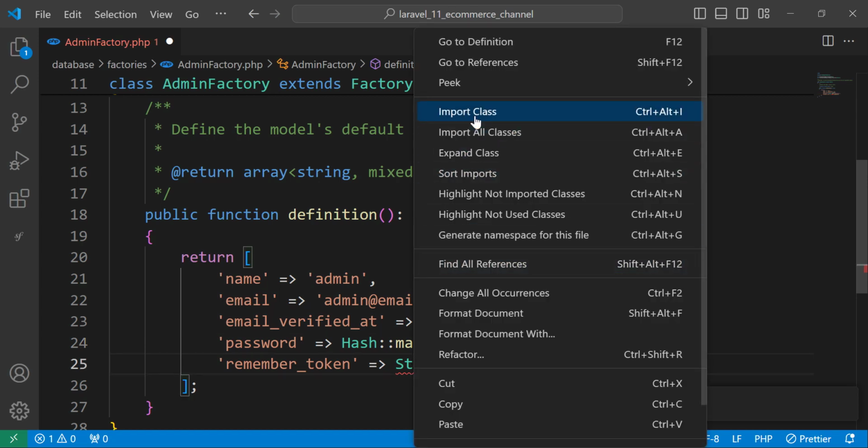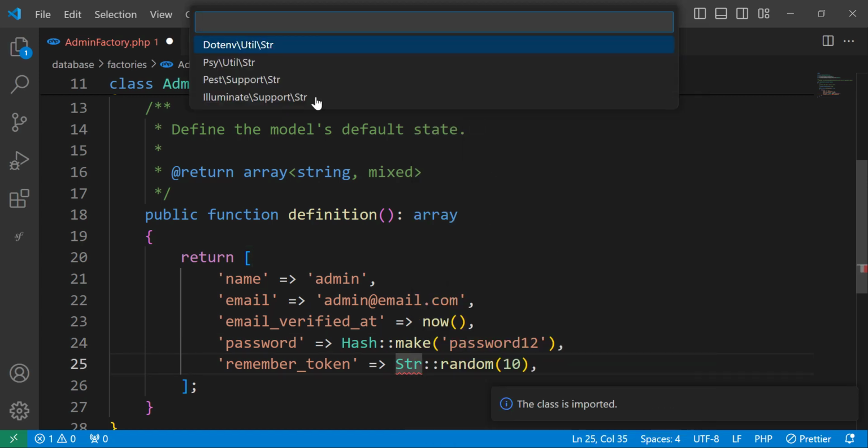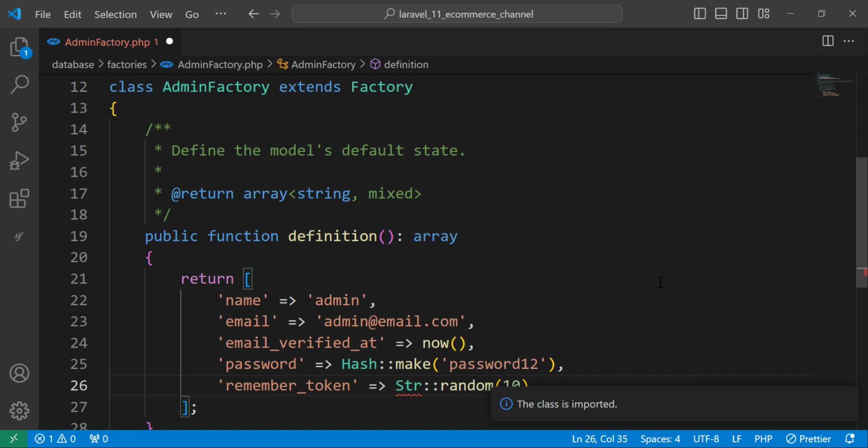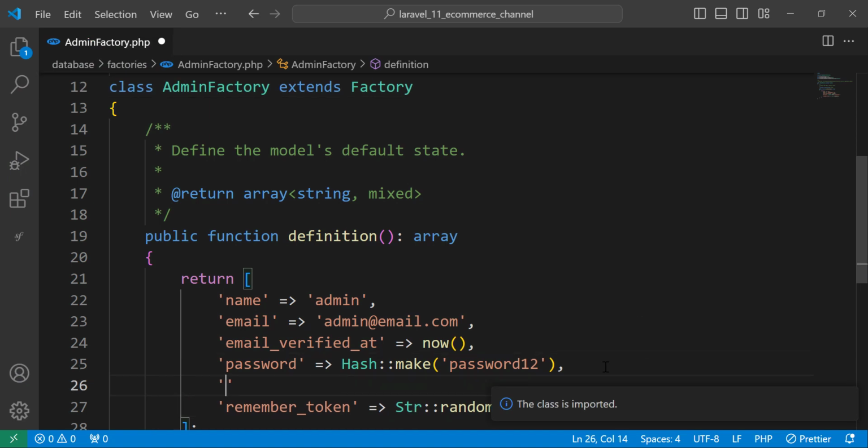And here we need the random token for the remember token, and image. We can provide a default image, so you can use any image. I will pick an image from Pixabay, so it's inside a CDN, so you can pick any image you want.